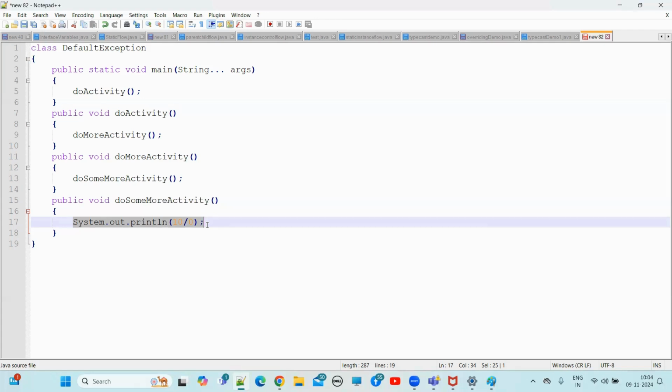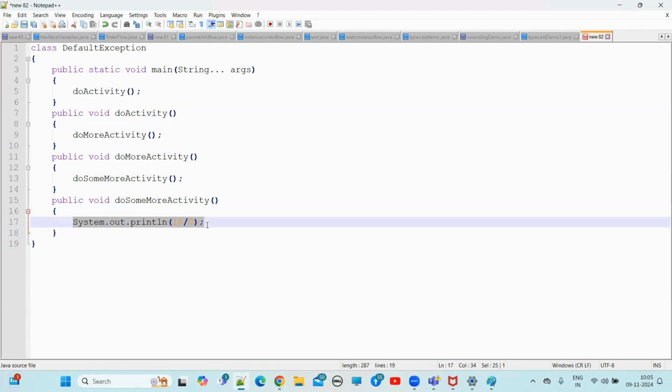Remember that stack trace mechanism. So if exception handling logic is available, that logic will be executed and the rest of the program will be executed normally, and finally we achieve graceful termination of the program.